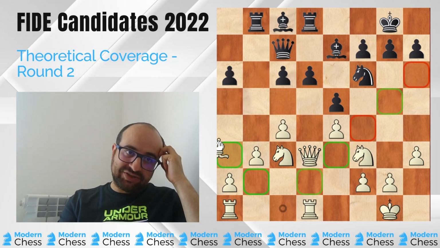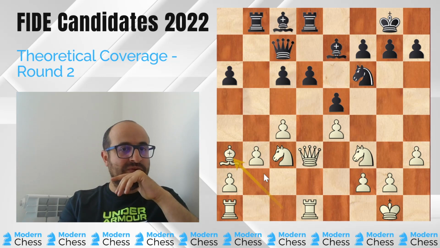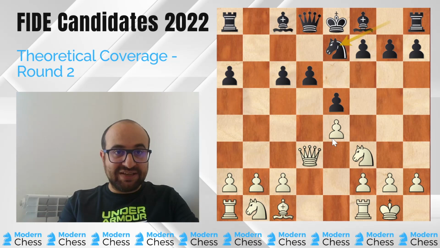Both sides are just staying, it's very hard to take some actions, but still it's easier to imagine how white can improve his position, and it's not so easy to imagine how black can improve it. That's why the move bishop e7 is a bit suspicious. Knight e7 was played by Firouzja, but in a similar position. If knight e7 here, this is the difference between c4 and short castle.